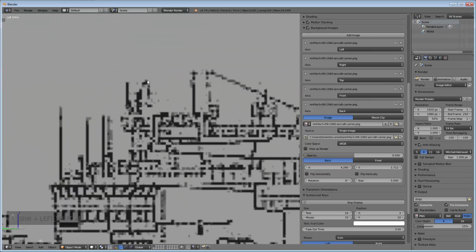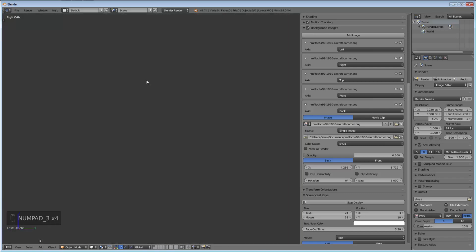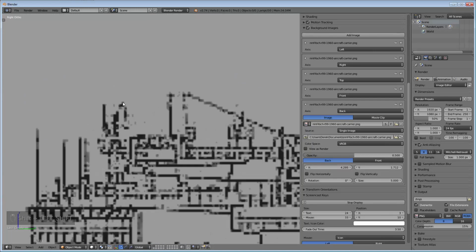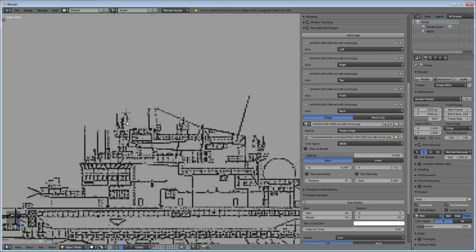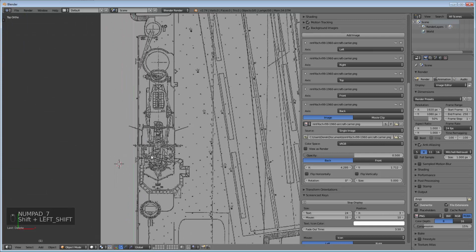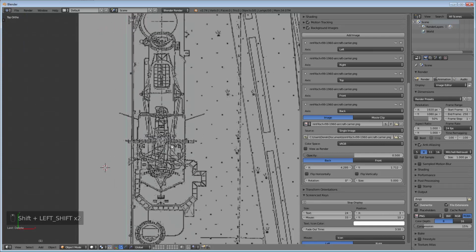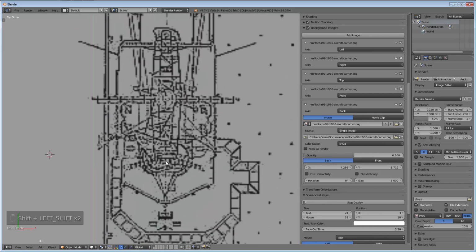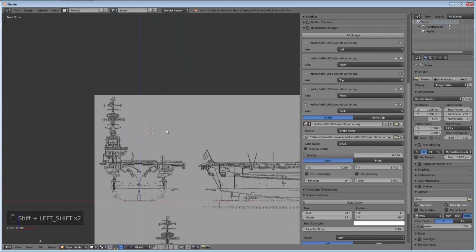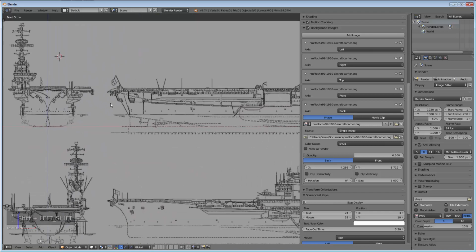So what I'm going to do is I'm going to put my 3D cursor in right side view. Make sure I'm in right side view. I'm going to put my 3D cursor right on the top of that radar dish. Now I'm going to move to top view, because I noticed that we have it on there too. I'm going to put it right on the tip of the radar dish, like that. Now I'm going to move to front view, and it should line up perfectly but it doesn't. So what that means is one of our views is off.